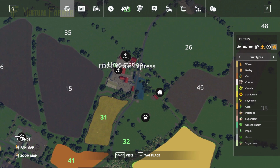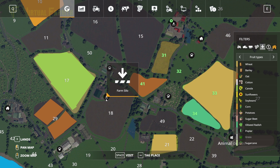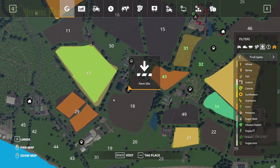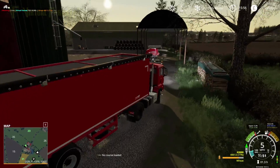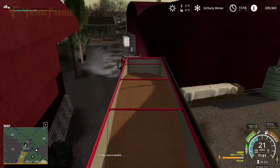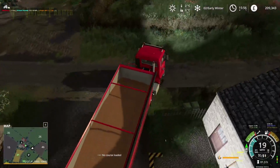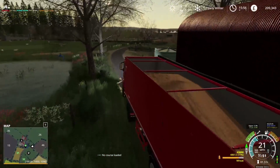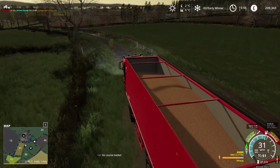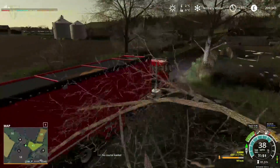Home buildings. Okay, so there are the home buildings. We'll turn off everything else. There's a farm silo there. Right, so I think that farm silo there, we will go and investigate on our way. That may be the point at which we need to go and grab that. Very interesting that there are crops kicking about elsewhere. Now these must be crops that are part of the initial setup. So I'm going to head down there, see if we can find this silo and see if we can top off our wheat. So I can see the silo. The silo is that one there.